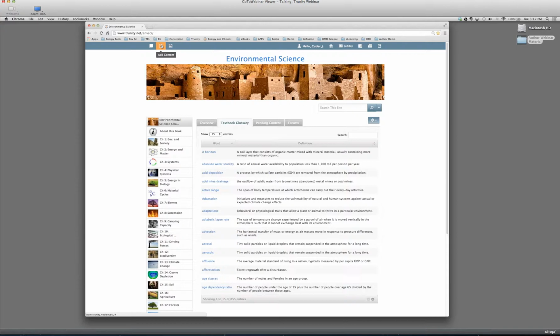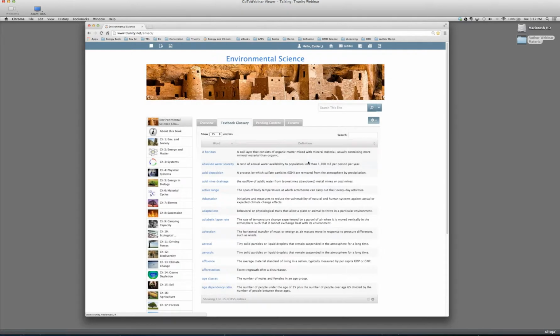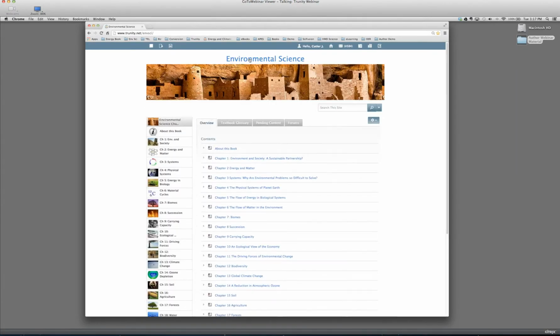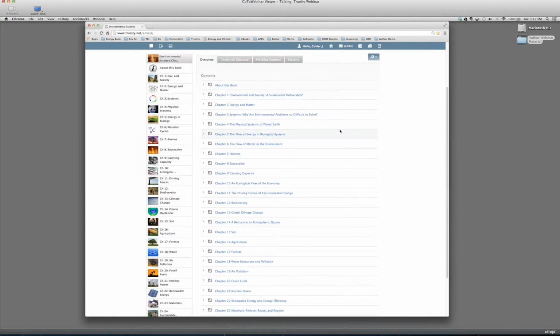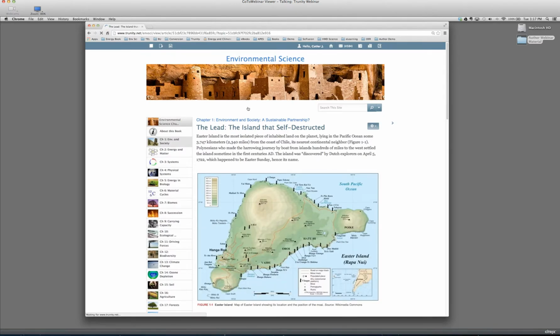And then I have here the ability to add content, and here we have the ability to add content of a variety of types into the book that you're creating. So this is what a more or less full-blown book would look like. And as you can see, it looks fairly similar in structure to what a traditional textbook would be, because that's what it was originally. This was a book from McGraw-Hill. We imported it, converted it to HTML5, and updated it significantly. We updated it with higher resolution images, video.